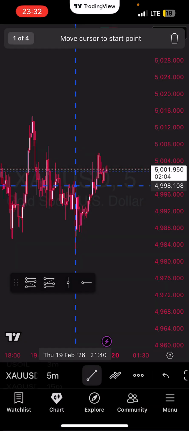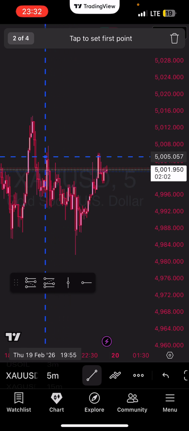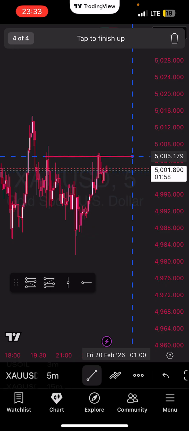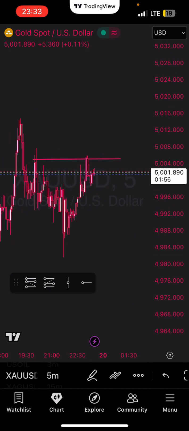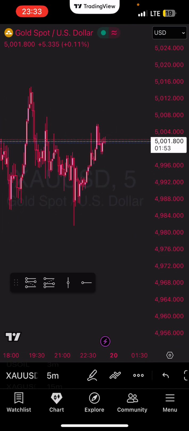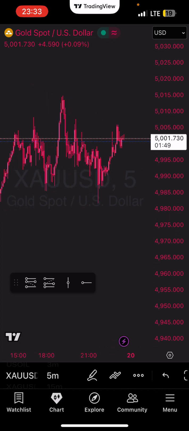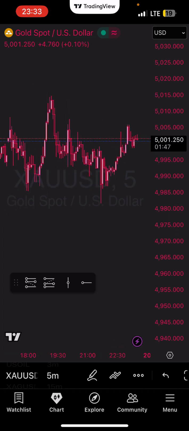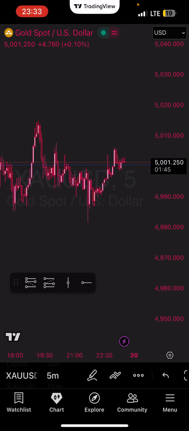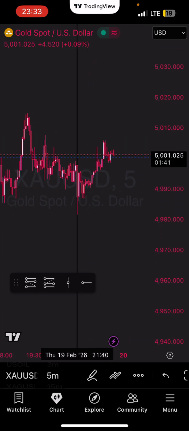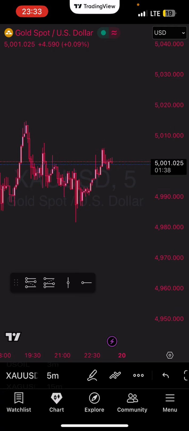You're going to see a lot of people use a lot of trend lines. That's what a lot of people like to mark charts up with, is trend lines, because you can control how long they are, how big they are. They're pretty custom. But that's pretty much it. You can zoom in, zoom out, all that good stuff. Stretch it, shrink it, squeeze it. That's how you put in drawings. You just tap them, click on the screen. You want them to go away, tap them again, click the little trash can.